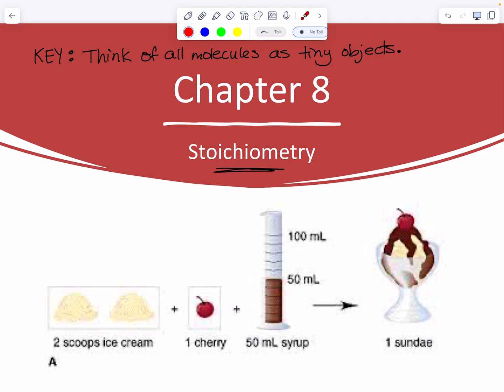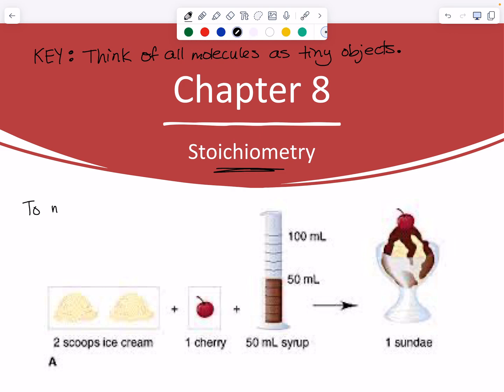they'll tell you, all right, we need 2 scoops of ice cream. You're allowed to put 50 milliliters of syrup. Let's say this is the equivalent of 1 pump from the Starbucks pump if you're having a caramel, mocha, high sugar latte, whatever. And it's going to have 1 cherry. So every time I make one sundae, I need this many scoops of ice cream, this many cherries, and this volume of syrup. If I were going to make 10 sundaes, I would need to multiply each of these things by 10, right?